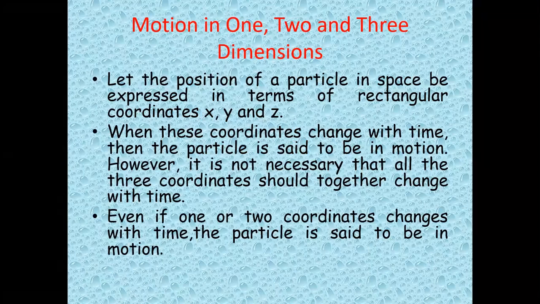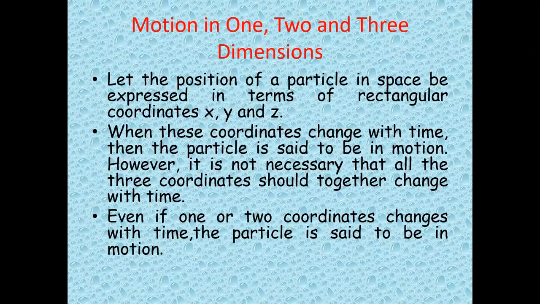But it is not necessary that all three coordinates should change with respect to time at the same time. Even if one or two coordinates change with respect to time, then also we'll say the particle is in motion. If the particle is changing with respect to the x coordinate alone, then we can say the particle is in motion.